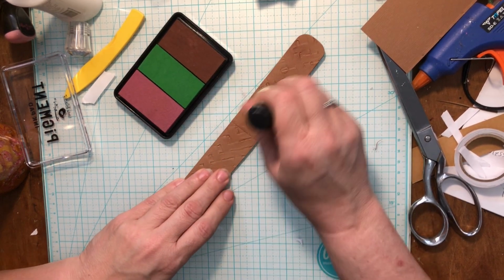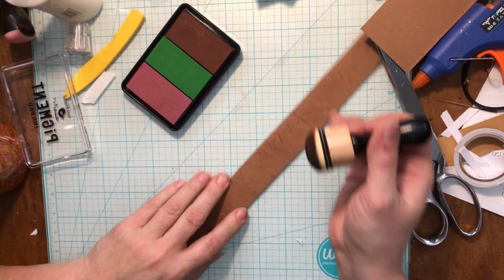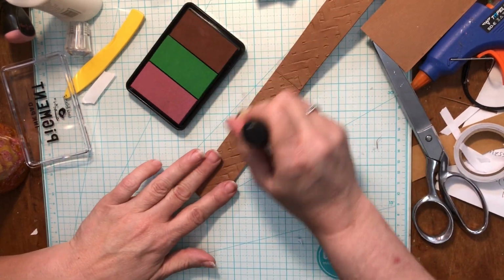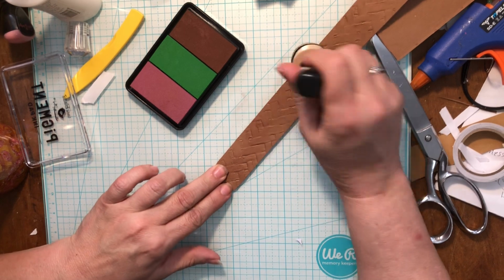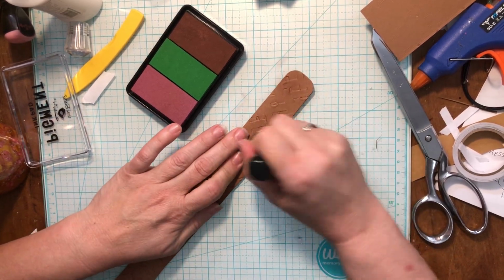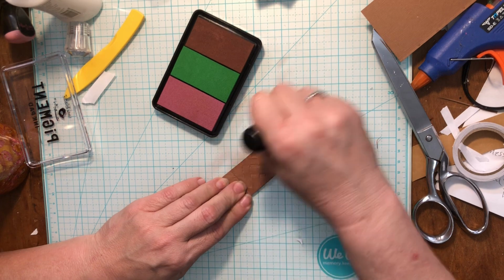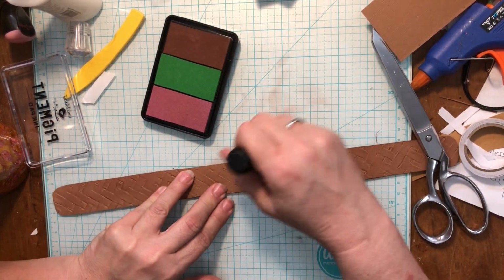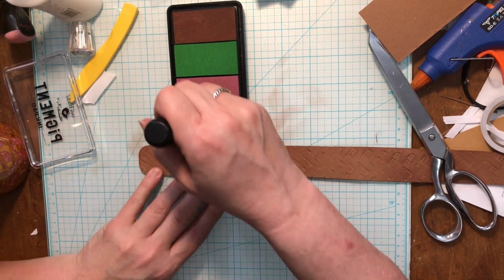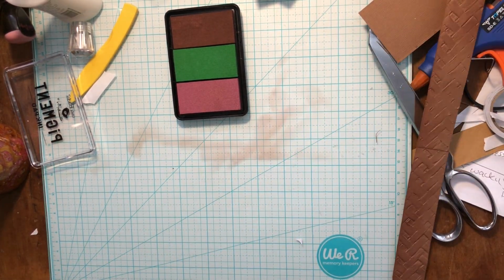It's adding a little bit of extra something to the paper, which is nice. It doesn't look just flat. I say flat when it's embossed, but it gives it more depth, more color. And then I'm going to go around the edges specifically too, so that there's a little bit more there. And I'll do the same to the basket part, of course. Probably totally using this product incorrectly, but I'm getting the effect I wanted, so there we go. All right, so there's that. Yeah, I like that a lot.